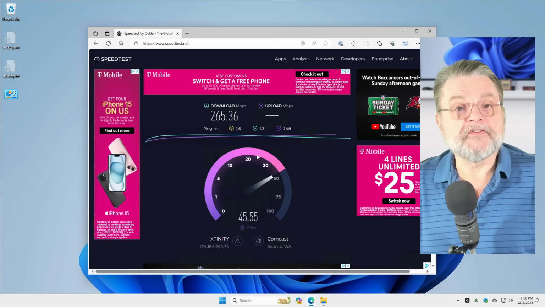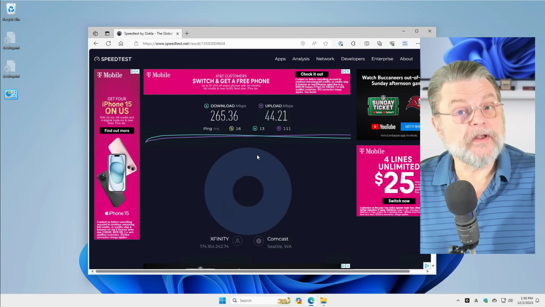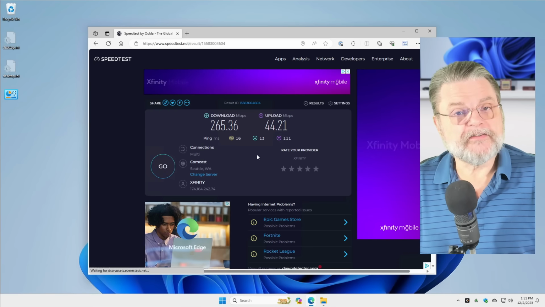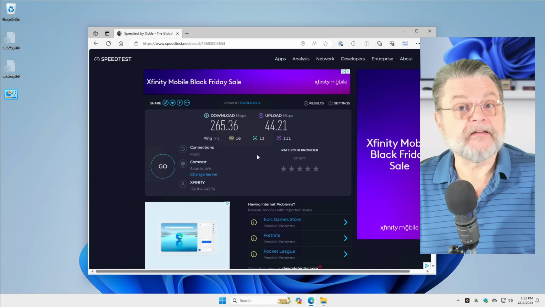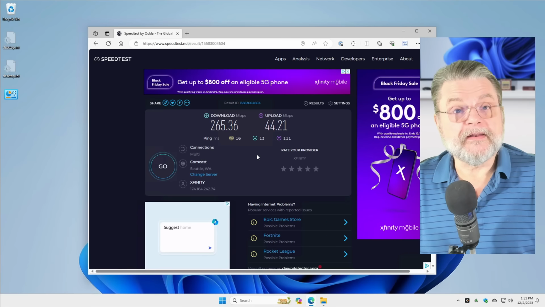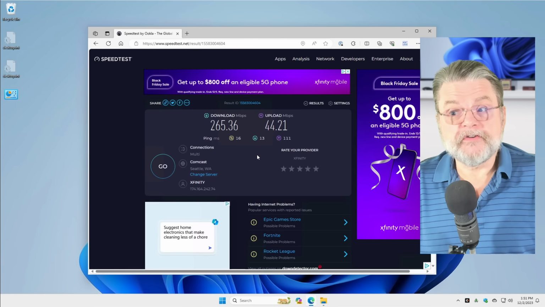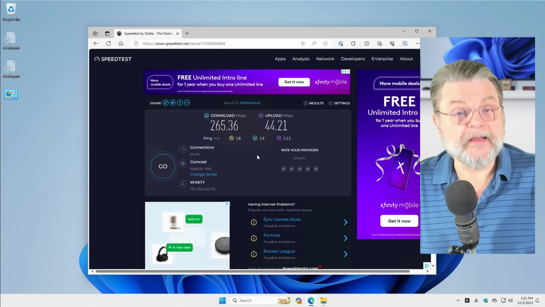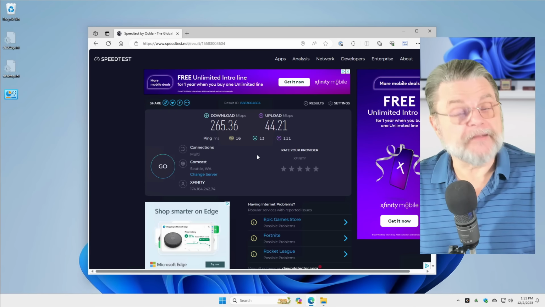bandwidth. Based on these numbers, there must be something else going on my network today, because I should be seeing numbers like 600 or 800 megabits per second download, and all I'm seeing right now is 265. 265 is fine for most internet browsing, but, well, I'm paying for 800. Perhaps I should be getting 800. So, with that benchmark out of the way, what do?